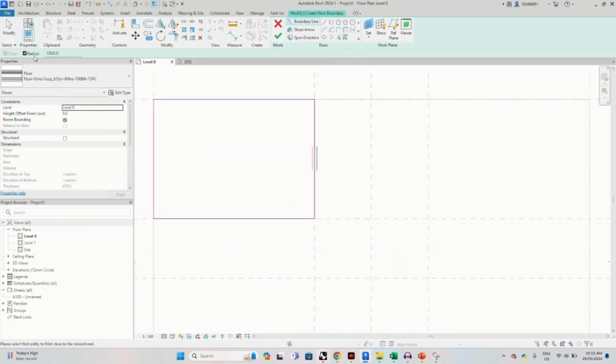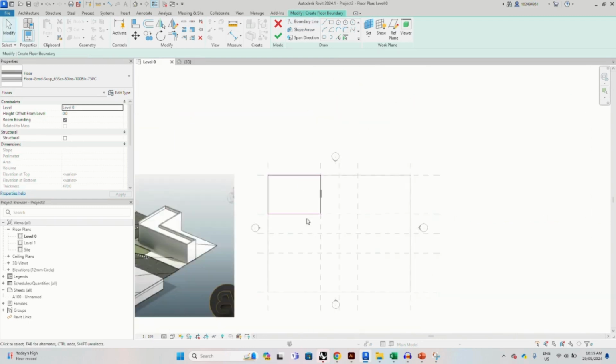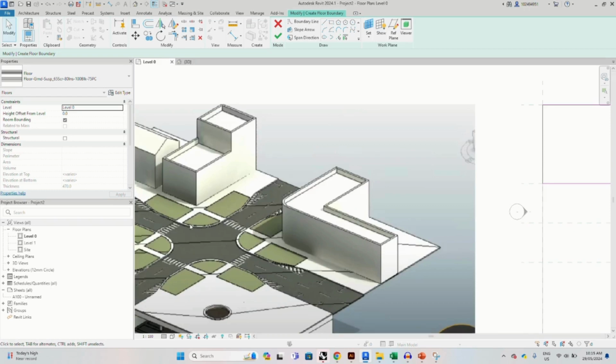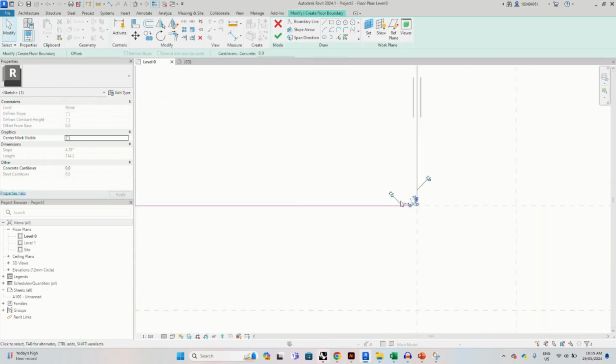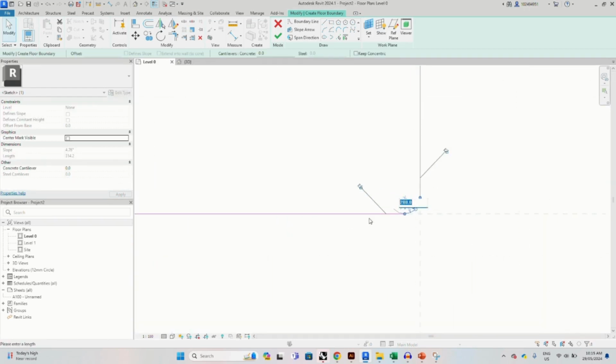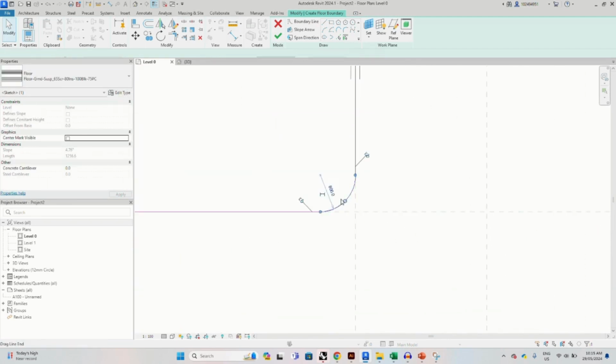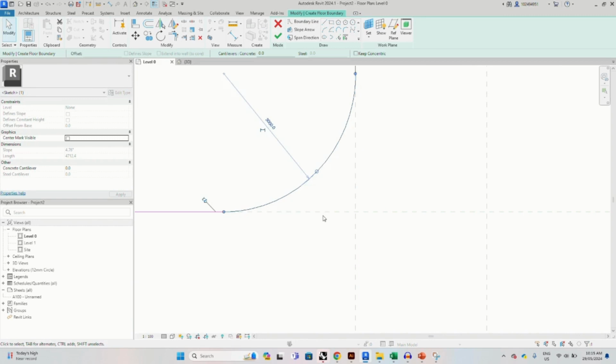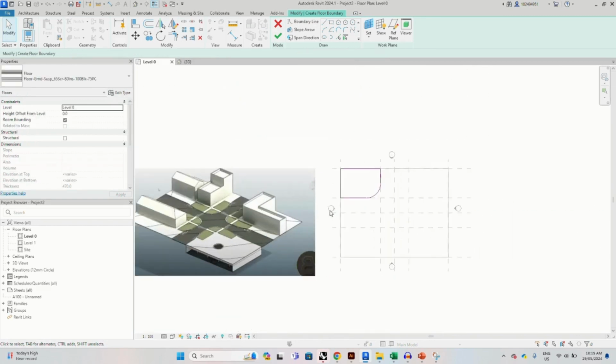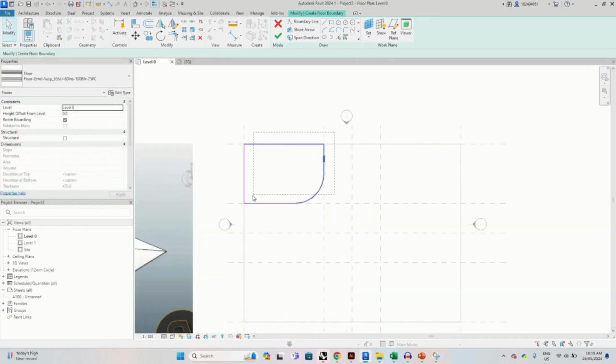And once I'm happy with that, I can start creating the curve on this end and set a radius for it. So the curve is like way deeper, so I have to change that. I need to change that as well. So 3 meters, I think 3 meters is doing the job.